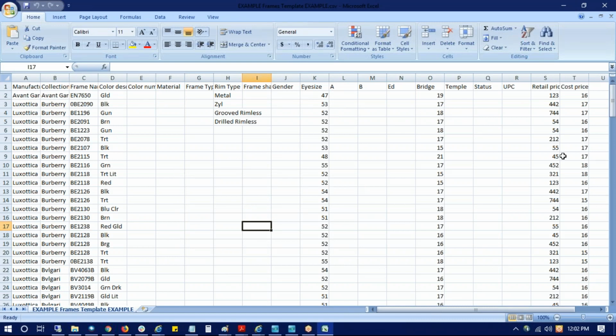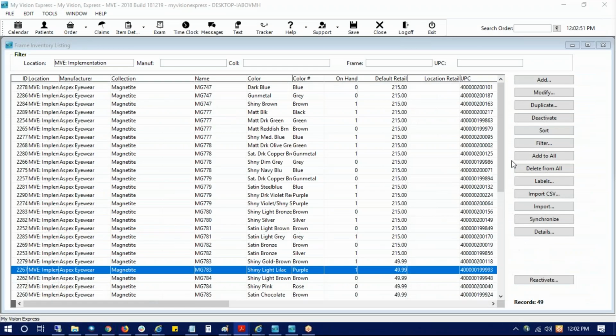So what does that mean? If you have frames that were not found on Frames Data, they were these cheapo generic ones, or you bought them from a wholesaler or liquidation sale, and they don't have any barcodes, you can create them in this CSV file. And once this file is here, you can actually upload it into the database. You see the import CSV in the frame inventory. Yes, it has to be that specific format. I can send you an email with the format itself, so you can use that as your base template to start building your list. But yes, that has to follow a specific format.